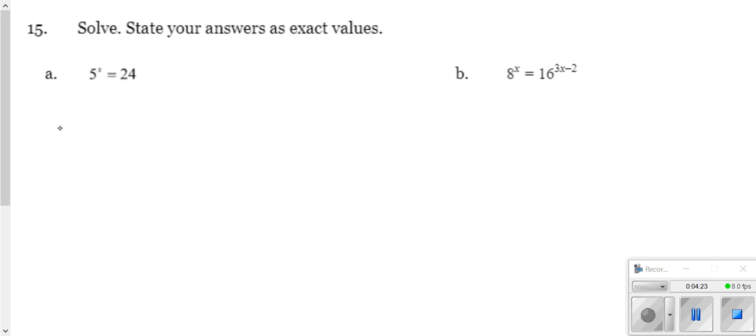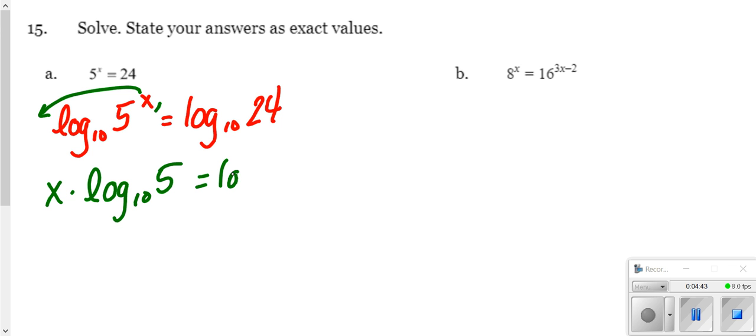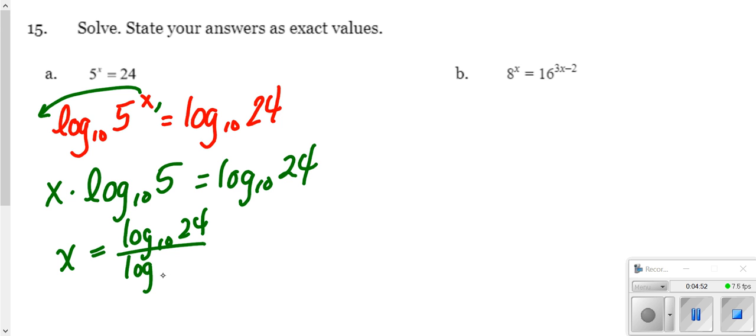Okay, so just take a base 10 log of both sides. And if I don't write a 10, the default is base 10. I'm just doing that for emphasis right now. I'm trying to find out what x is, so I could bring x down in front. This looks a lot like what I just did on that change of base question. And then I would just be dividing to get my value of x. Okay, and I can get that off my calculator.